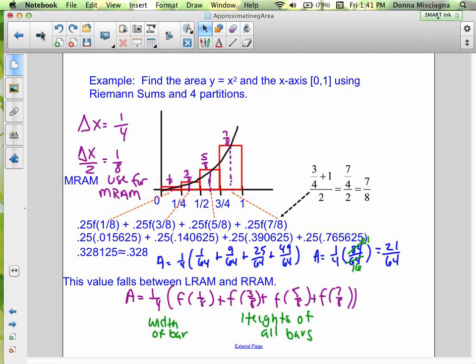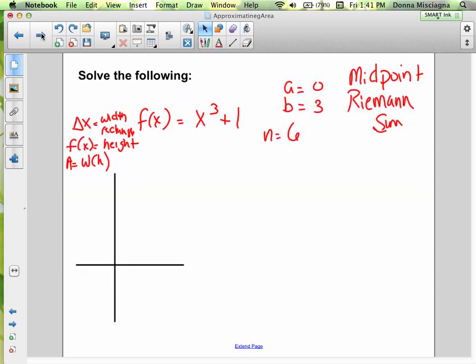The last thing here is just a little review of what values you use in a left. Oh, I have one more. Never mind. I have one more, and then I have a little review, I think, that comes after this.